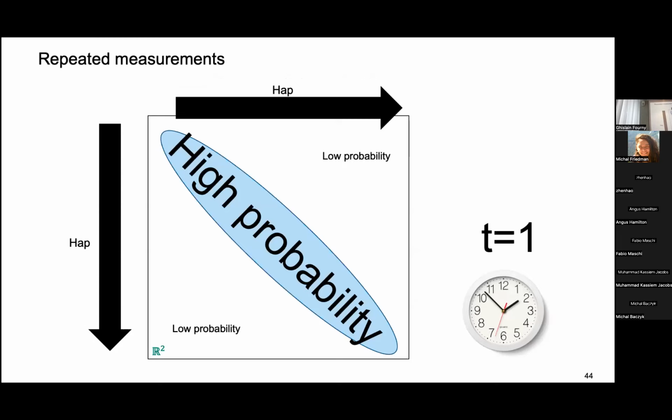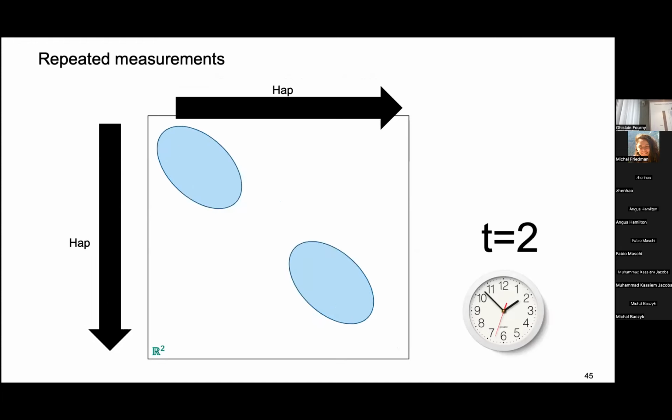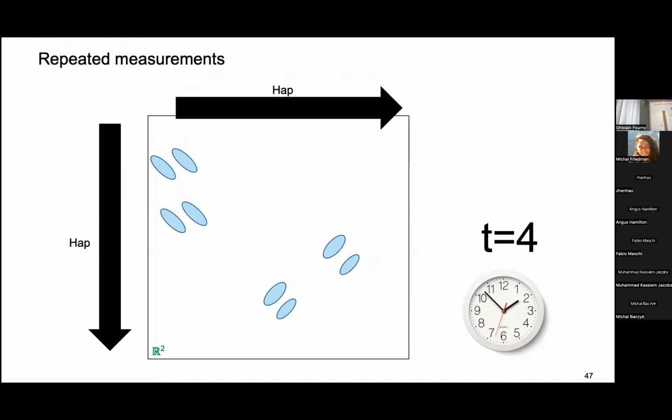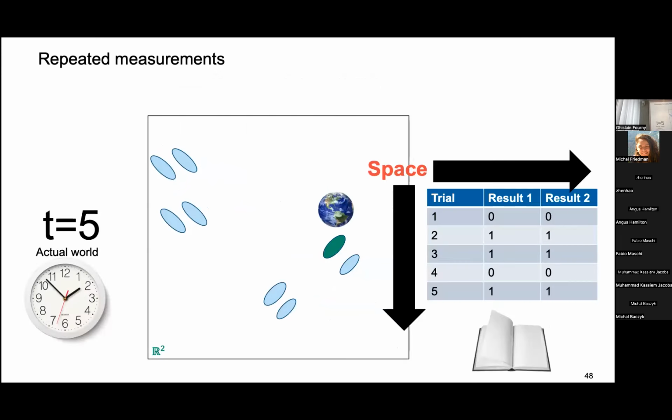So we have a system with this wave function. We do one measurement, it forks. Let's do another measurement, a second one, it forks again. Let's do yet another one, it forks again, right? Now, these are a lot of worlds that we are in here. This is the actual world. The actual world is somewhere in this mountain right there, right? And we have a book, an actual record keeping, a file, a data set, where we record the first time 0, 0, the second time 1, 1, the third time 1, 1, and so on.